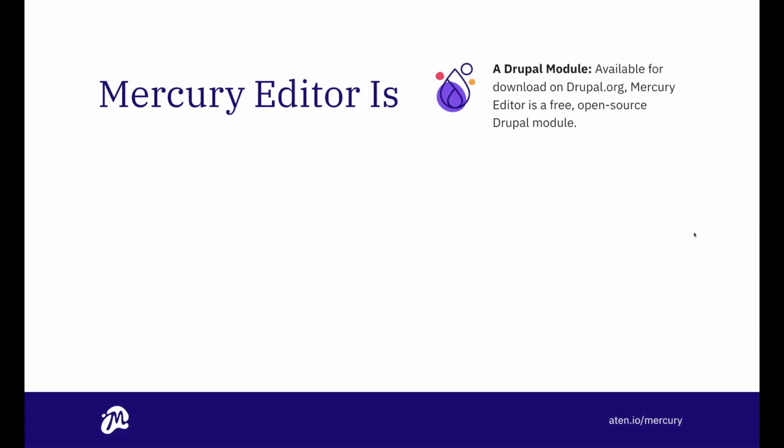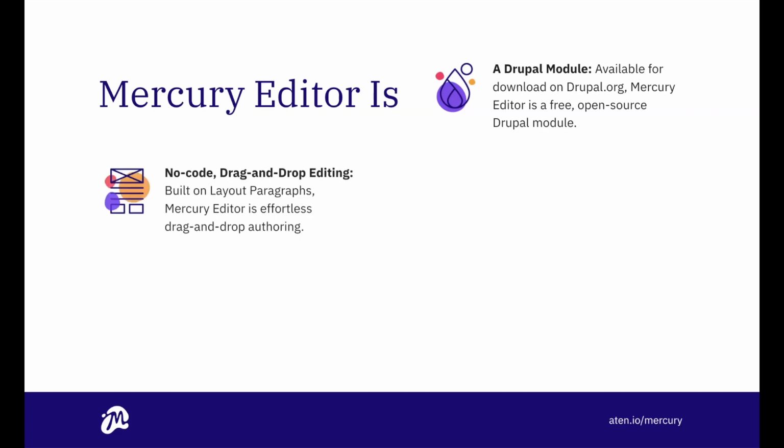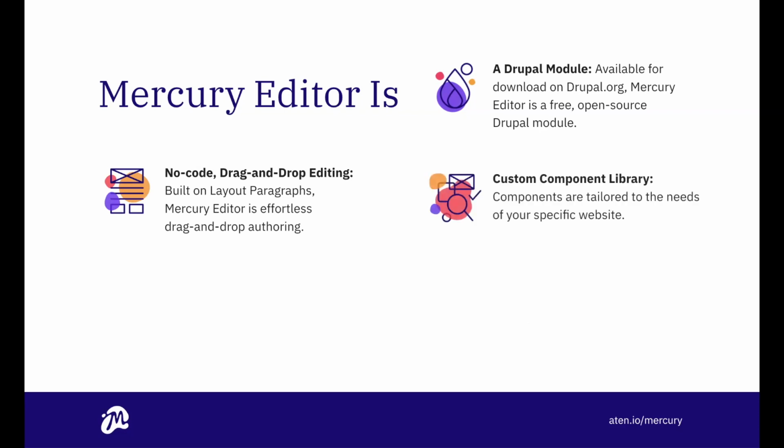So what is Mercury Editor? Mercury is first and foremost a Drupal module. This is free open source software. It's available for download on Drupal.org. Mercury provides really easy, no-code, drag and drop editing built on existing systems in Drupal, systems that many folks, tons of organizations, have already standardized on to implement their content models and content management.